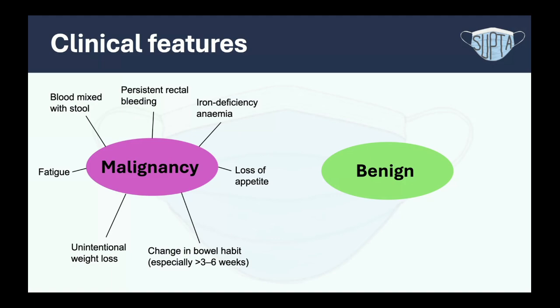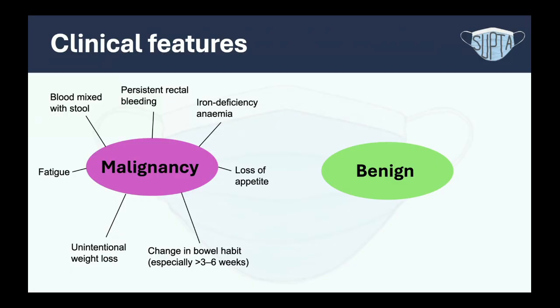Persistent rectal bleeding is another major red flag. And for Mr. Thompson, his symptoms have been going on for 3 weeks, and that would be counted as persistent rectal bleeding. Iron deficiency anemia is usually a strong indicator of chronic and ongoing blood loss. In the GI tract specifically, it raises concern for a bleeding lesion, such as a tumor like in colorectal cancer. It can bleed slowly over time without the patients noticing it, but then they gradually become anemic. So, for Mr. Thompson, he doesn't show any anemic signs, but he does look mildly pale. So that suggests that bleeding might have been happening even before he noticed it.